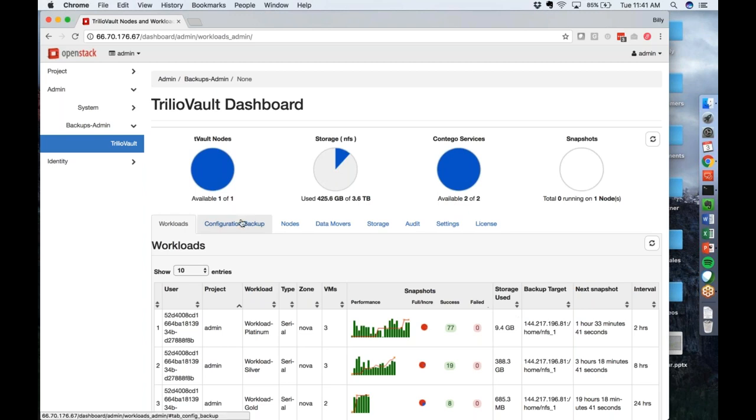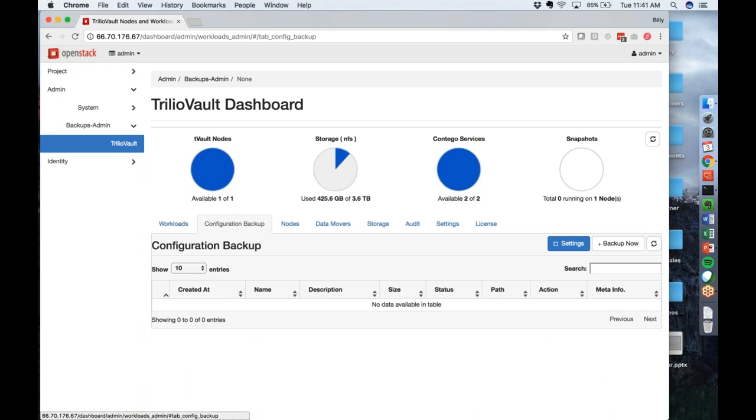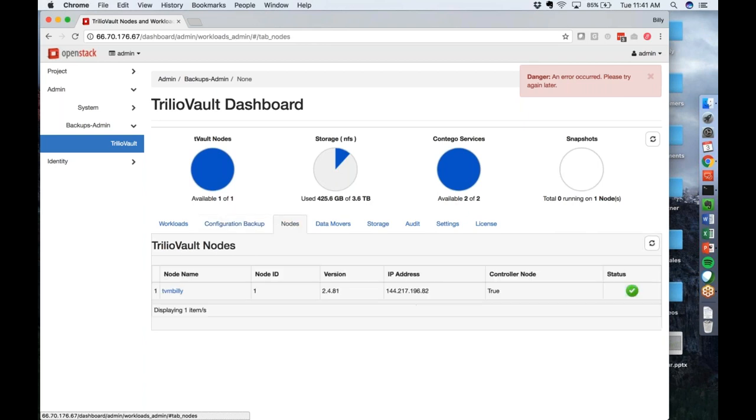Okay. Another nice thing that we can do is we provide configuration backup. So if I come over here to live demo, there we go. My team's rebuilding right now. But effectively, with OpenStack, the community has a nice knowledge base article of all the services and file systems and MySQL databases to back up per component of OpenStack. Trilio backs that up as well. Okay, so if you're looking for configuration backup within OpenStack, we do that.